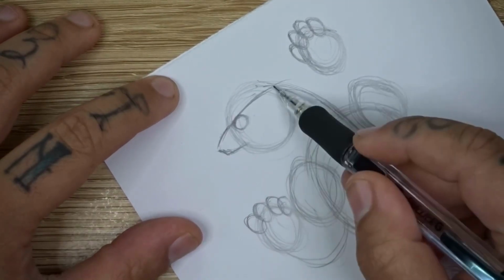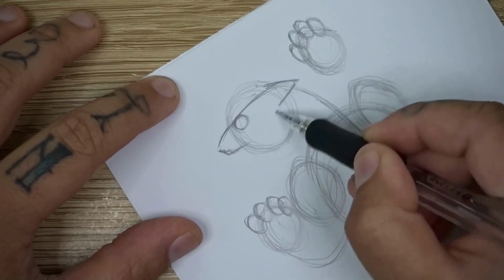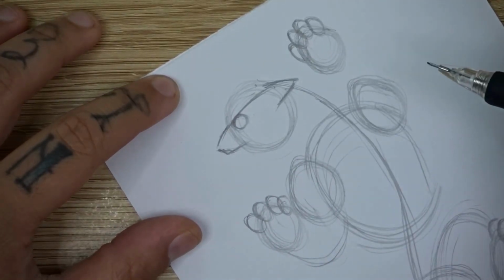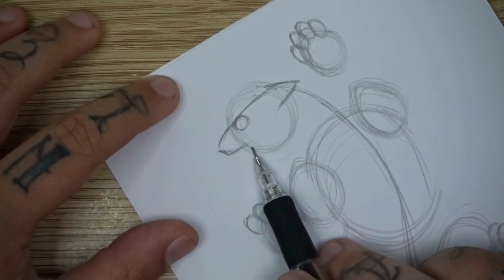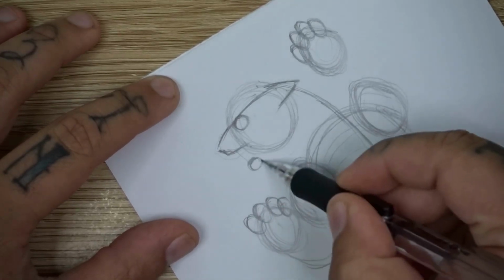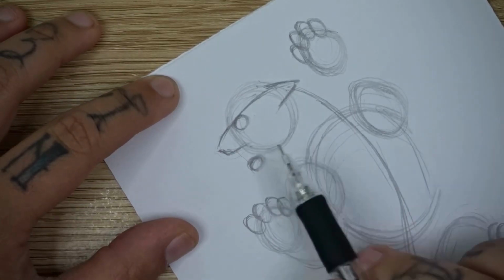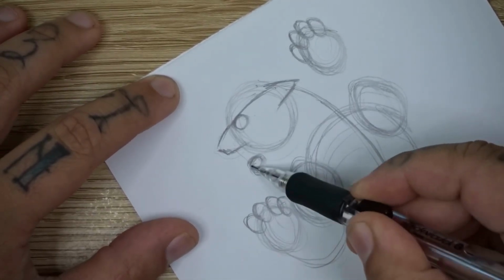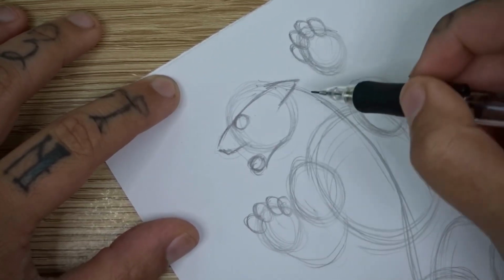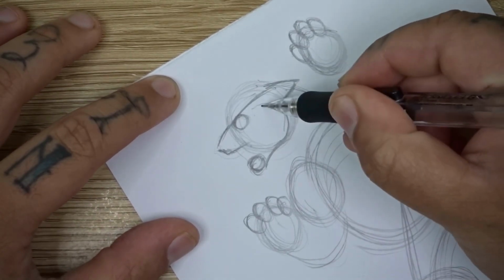And then going right to the back of the head here, you can just drop in a down facing V shape that angles slightly down like this, and that'll give you the position for your ear. Just underneath your protruding area here, you're going to drop down and back slightly and just pop in a small oval. You want the oval to be a little bit lower than your main circle, and then to link them up, you're going to bring a curved line up to your circle shape, curving around towards the eye there.